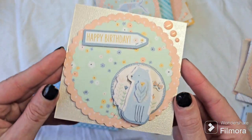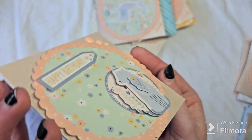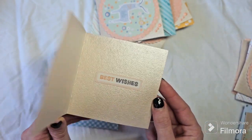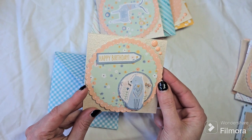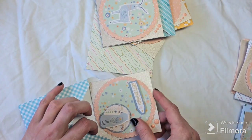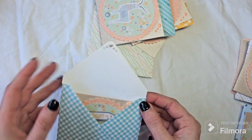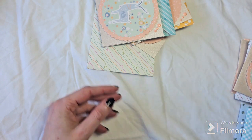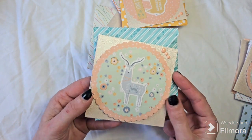This one is a birthday card with the beautiful blue bear. And it was great fun challenging ourselves to use this kit, as it's not something we would normally reach for, but we had a great afternoon crafting with it, and we think the animal images are just adorable. And making all these envelopes for the cards helped put a dent in some of our paper pads as well.